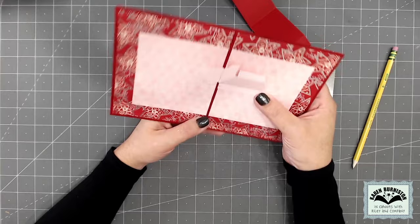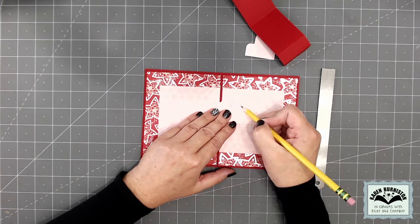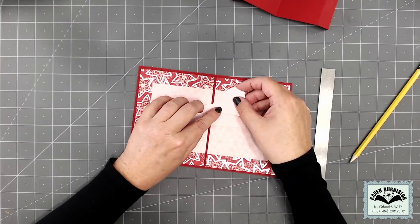Okay, I'm going to leave it flat for now so that I can attach the second half of my lower platform. And that's what these upper tabs are for. So I'm going to add my glue to the two upper tabs, and then I'm going to attach the upper slider to it. So you see this little rounded edge here? That's going to line up perfectly with the rounded edge on the lower platform. That's got the same curve to it.